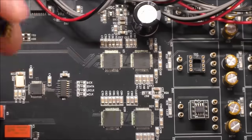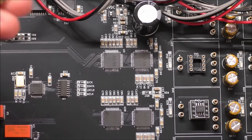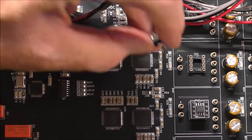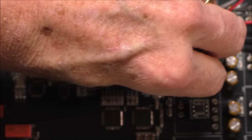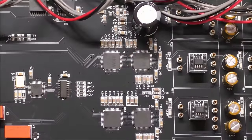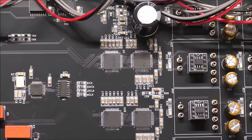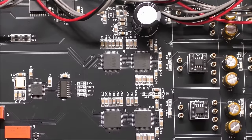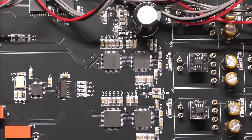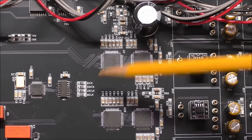The DIP 8 socket there. And you can see these already have the very sturdy pins. Very, very excellent for op amp rolling. Remember, notch, make sure you line them up when you put them in. So very easy to swap op amps on this. The board is laid out very wonderfully. I mean, it's very well laid out. There's a lot of space between components. You've got all the power supply over on this side. All of the analog, basically, the op amps handle analog signal, are here and all the digital signal here.